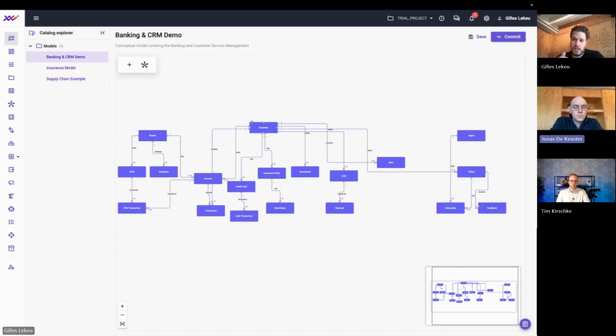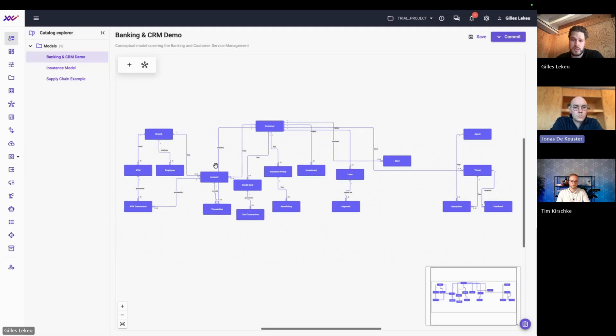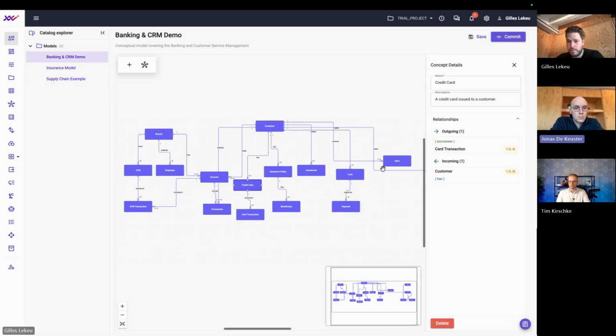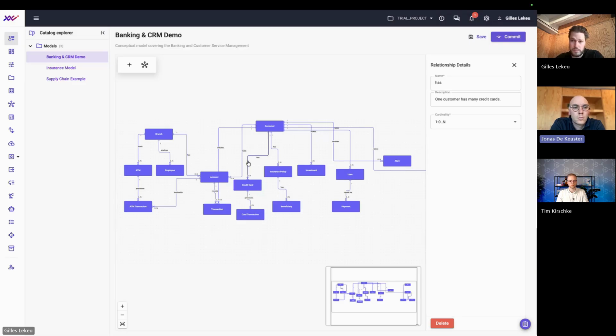This is also the schema that we will be using for this demo. So it's about banking. We have accounts, which will be clear later because we will use this as an example. We have credit cards. We can show the relations, outgoing, incoming. We can go into details. We can change everything. So this is the first step that we will always take before going into the bricks, into the data, into the metadata that we have inside of VaultSpeed.